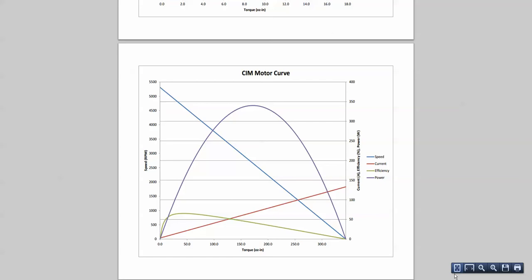Hello everybody, it's Adam Hurd, 973 Ramp again, and today we are going to talk about motor curves and motor performance. This video will not cover how to size a motor for a particular system, but I will do another video on that. First, this video is just going to focus on how a brushed DC motor behaves for FRC purposes, because that's everything that we do, and some, I don't know if misconceptions is the right word, but a different way I view things than some people view things.